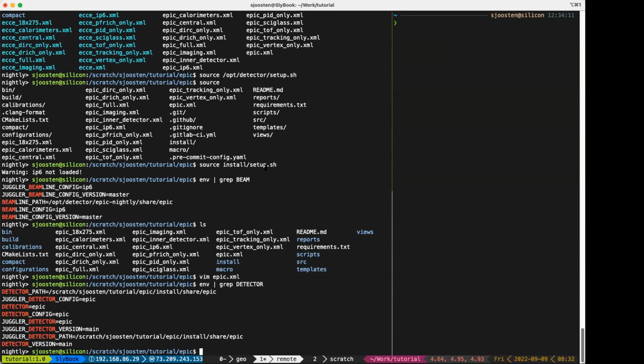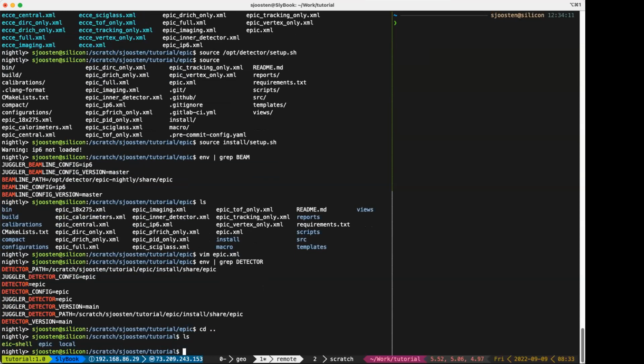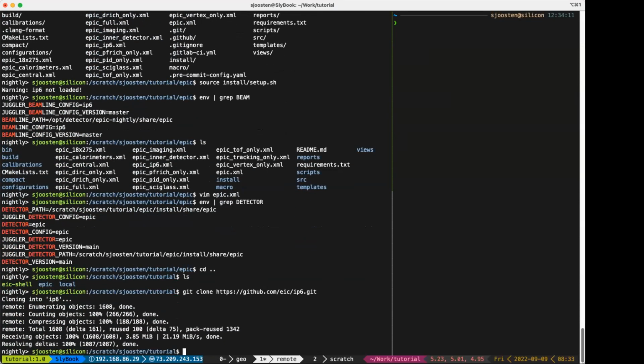Is that correct? For example, the default build in, let's say, the nightly or Athena or other basically default build in the /opt/detector. You don't have to do it, but then you have to provide your own IP6. I see. Okay, understood. If you do exactly the same thing for IP6 as we did for Epic. Yeah, I understand. It was just not very clear to me from Walter's earlier setup. Then now I understand. Okay.